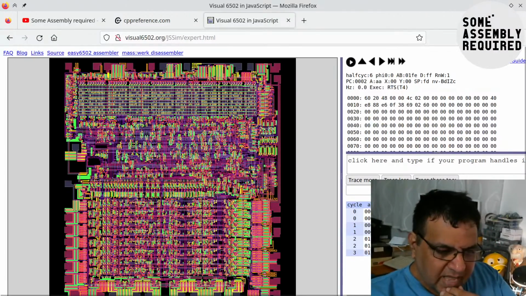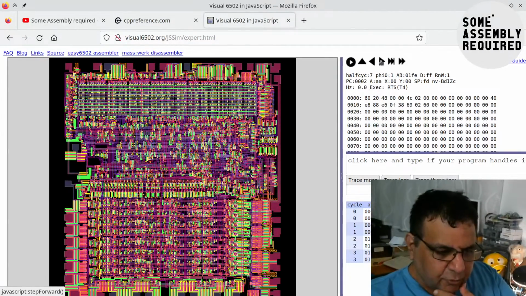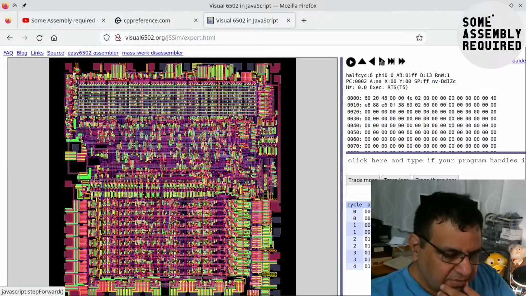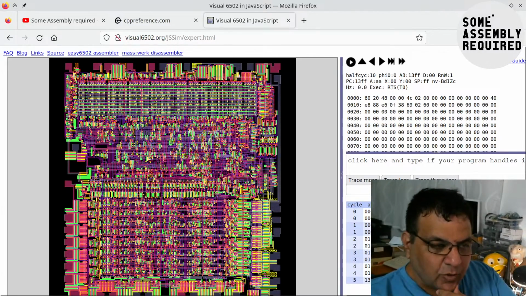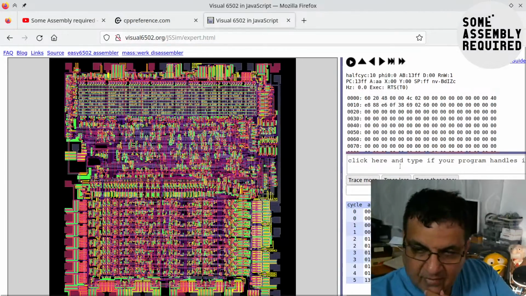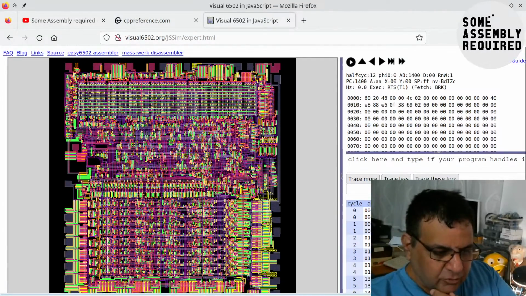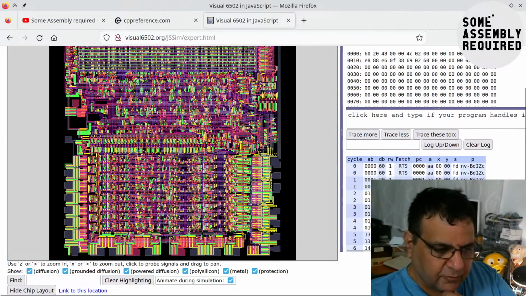So we use that cycle in order to increase the stack pointer by 1, and then we read the stack from the correct address, and that gives us FF, and then 13FF. But that's not executing a command. We then go to 1400, and that's executing a command. So 1, 2, 3, 4, 5, 6.